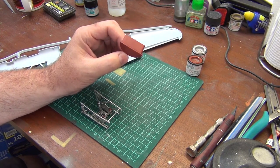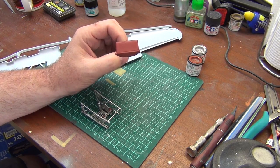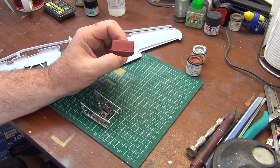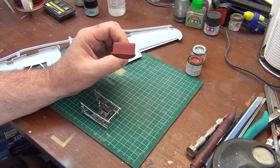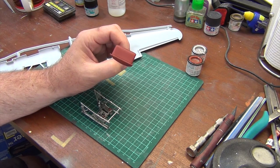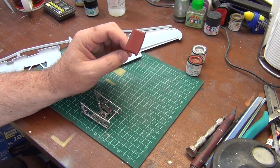The photographs of the Finnish Hurricane actually had this colour on the tank, as well as on the fuel tanks in the wings. And I'm not sure what this is, but I do have a clue in that I was looking at a blog of a Hurricane that was being restored, and they had some bump stops that fit in the undercarriage bay, basically to stop the undercarriage from folding too far into the wing. And they look to be made of some sort of rubber, and they were the same colour as this. So I'm guessing this is some kind of rubber coating. But perhaps someone that knows more about Hurricanes than me could answer that question.